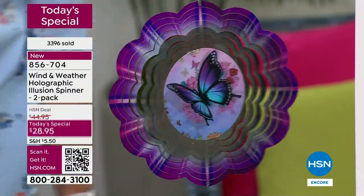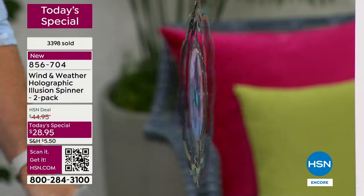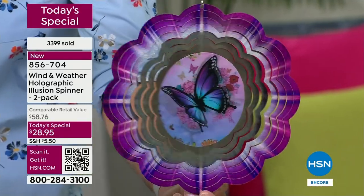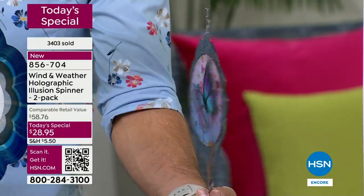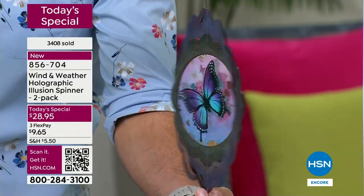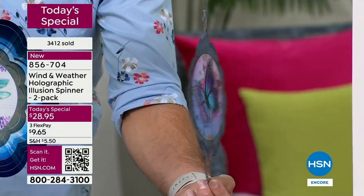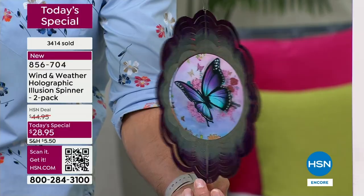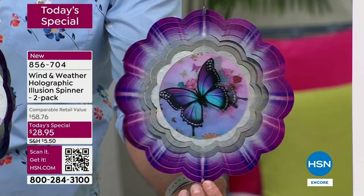Listen, it's late and you want to make sure you get yours, because if you wait until morning sometimes you wake up and they're not there. Butterfly and hummingbird - that's what's going. This butterfly right here: of all the orders that have come in, 3,400 orders have come in and half of those are for the butterfly. I'm telling you this because if you have a daughter, a granddaughter, a mom, someone who loves butterflies or loves this kind of purple color, I don't want you to miss out.